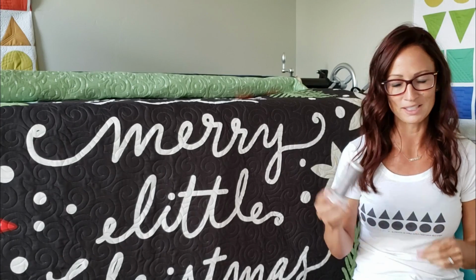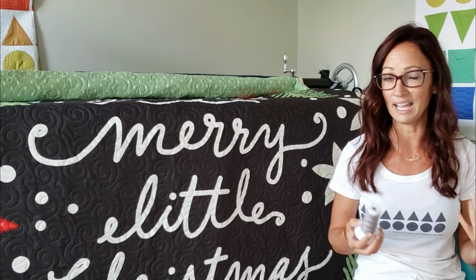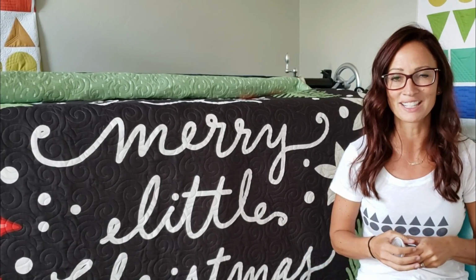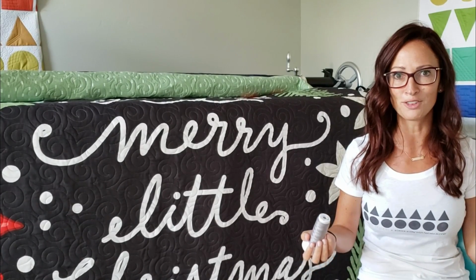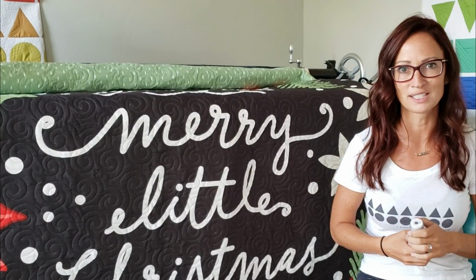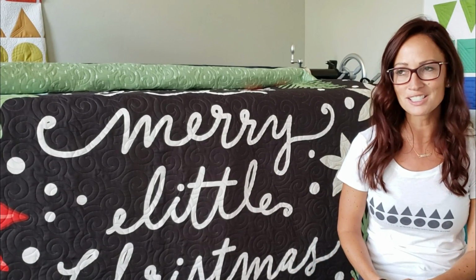So I used the Micro Quilter thread on the top. On my bobbin, I still stuck with the color number 624. It's a white color. My backing is green. I'll show an image at the end of the video. My backing is green and that off-white, 624, really just blended nicely on the back. And I'm so happy with the results of this quilt. As you've probably seen it popping up online, it's just a fabulous quilt.